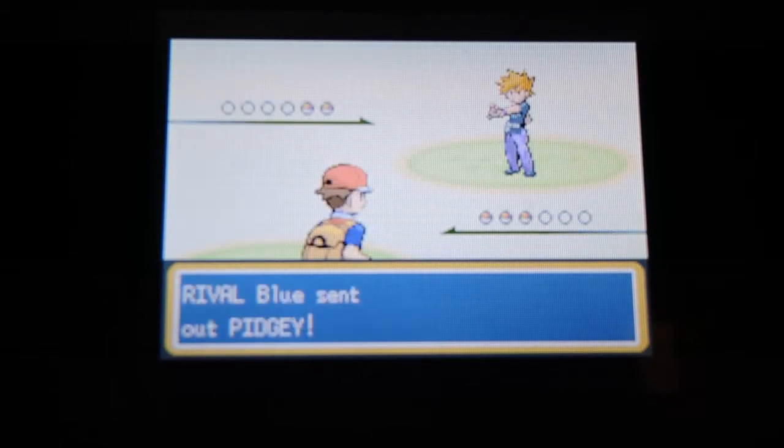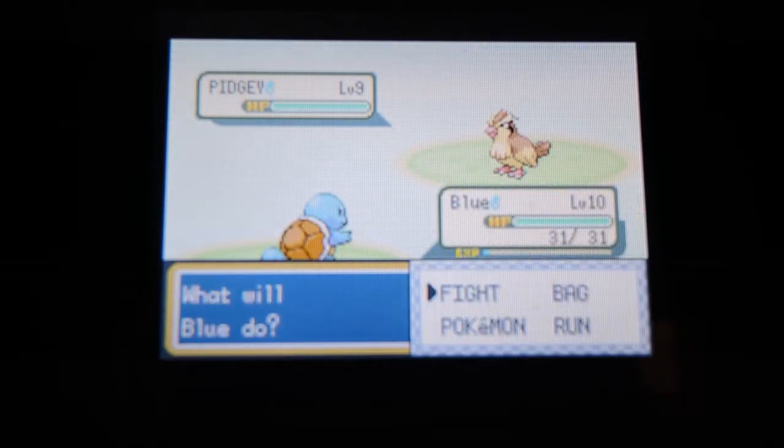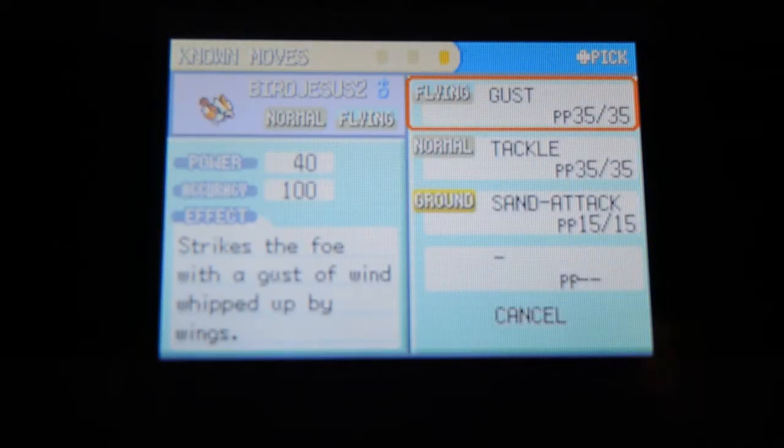He's gonna start with Pidgey, right? Yeah. He starts with Pidgey level 9, but I have Blue level 10. So that Pidgey has Sand Attack, Gust and Tackle. Is Gust physical? We have a Pidgey of our own, so we can already check that. Oh dang, that's right. I forgot we're playing Gen 3, not Gen 4.